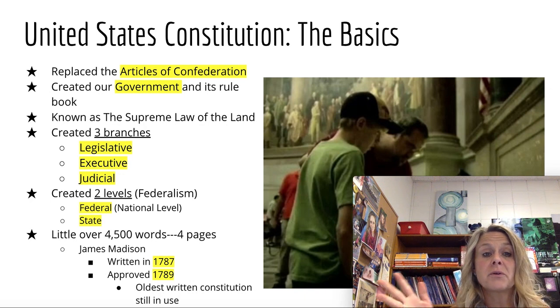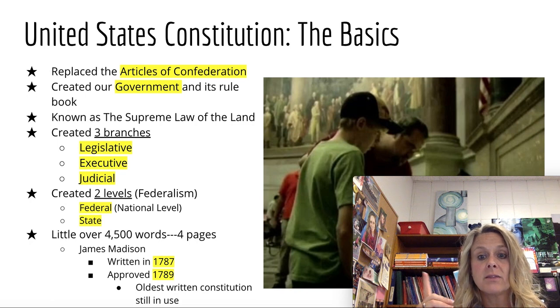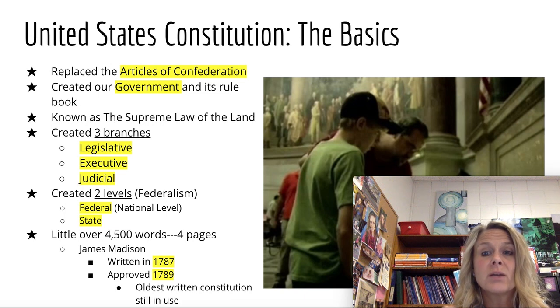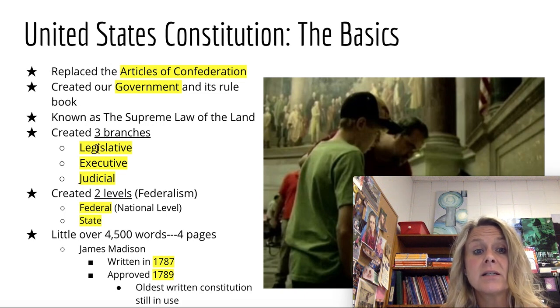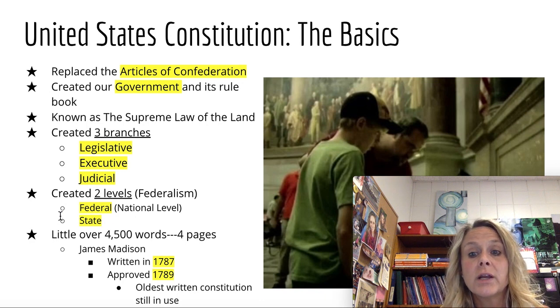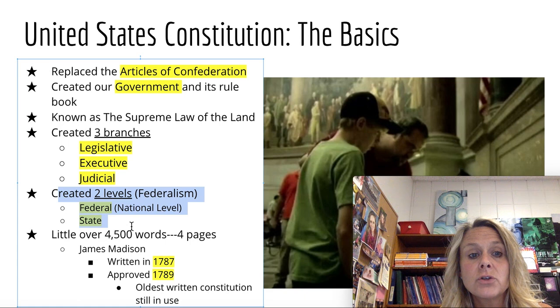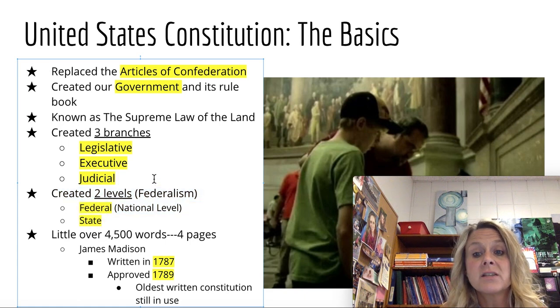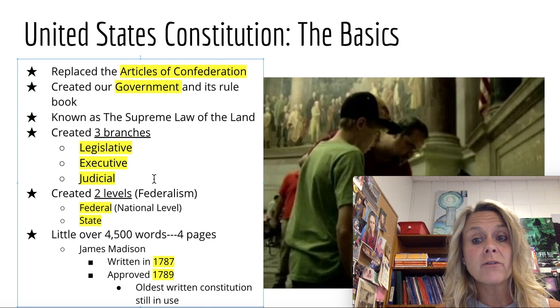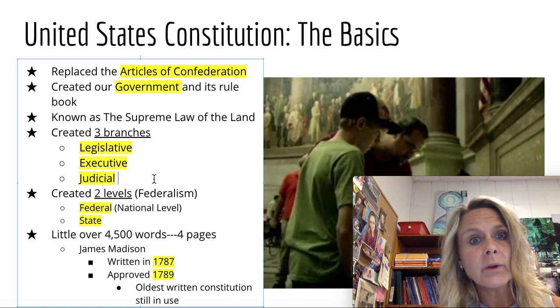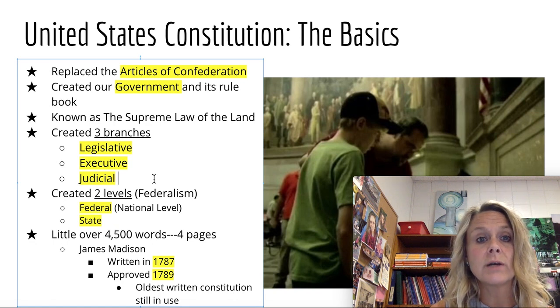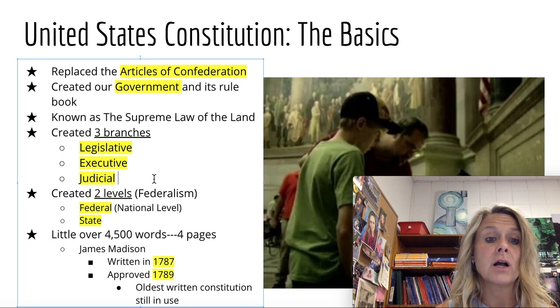We all have remembered that there are 3 branches: the executive branch, legislative branch, and judicial branch. The other thing that the Constitution created, which confuses students on the test, is that in addition to these 3 branches, it created 2 levels of government. This is called federalism. It created a national government in Washington, D.C., and it also created some roles for the states. Some kids will ask, don't we have local governments? We do, but those were not outlined in the Constitution. So we're talking about the Constitution.